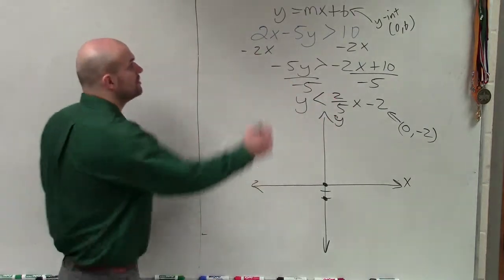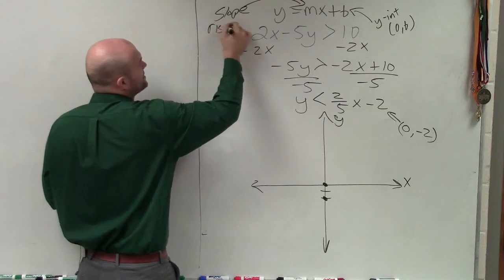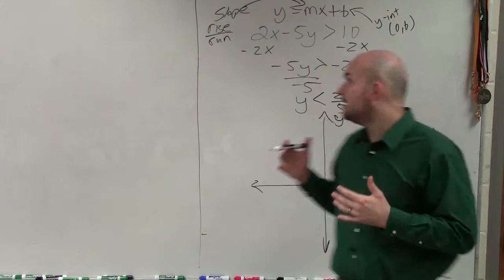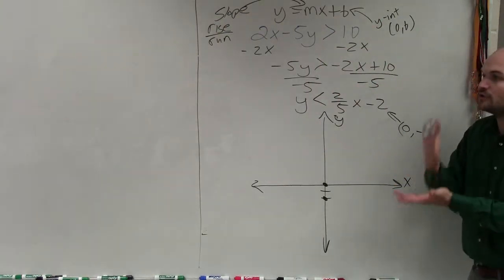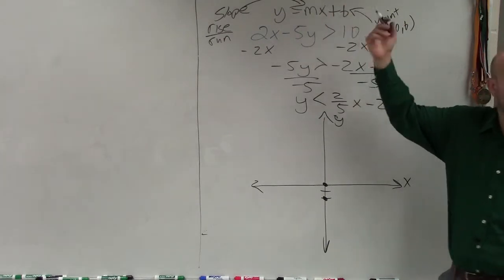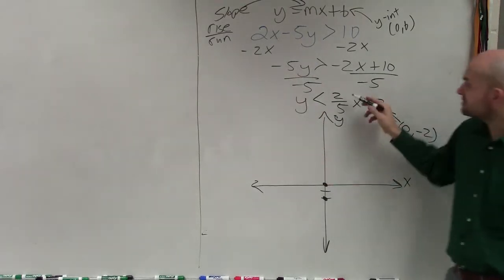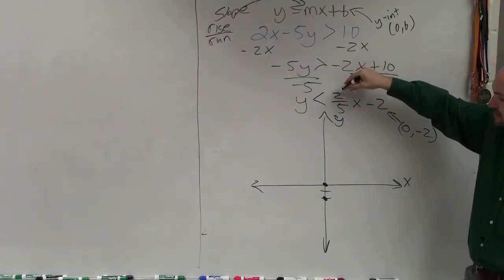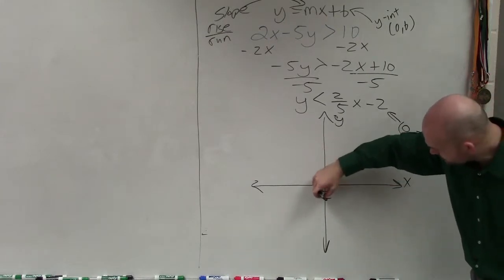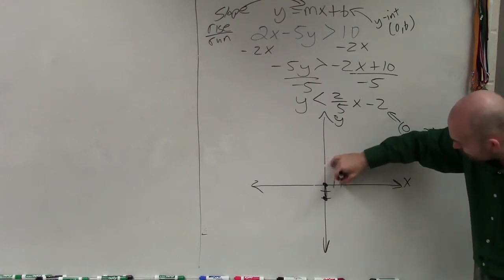Now remember, we identified the slope as a fraction. And the reason we wanted to write it as a fraction, not only because of rise over run, but we like to always say, the slope is the change in the y-coordinates over the change in the x-coordinates. So if you do have a slope that is a whole number, write it over 1 so that you can have a fraction. So you can see here, my change in my y-coordinates is positive 2. So from my y-intercept, I need to go up 2 units. And then the change in my x-coordinates is 5. So I'm going to go over 5 units.